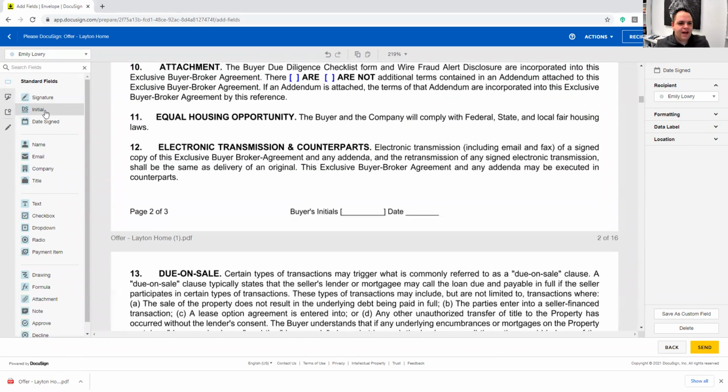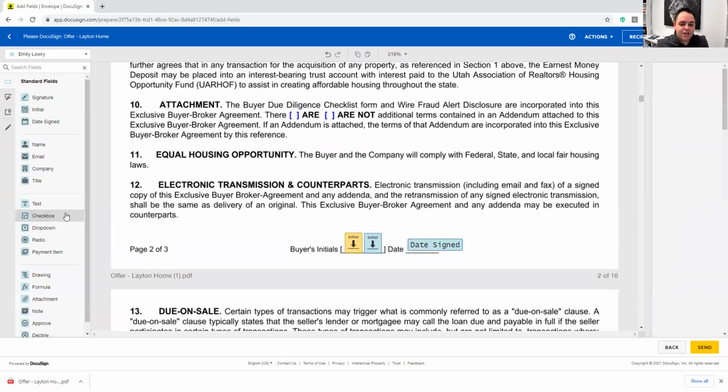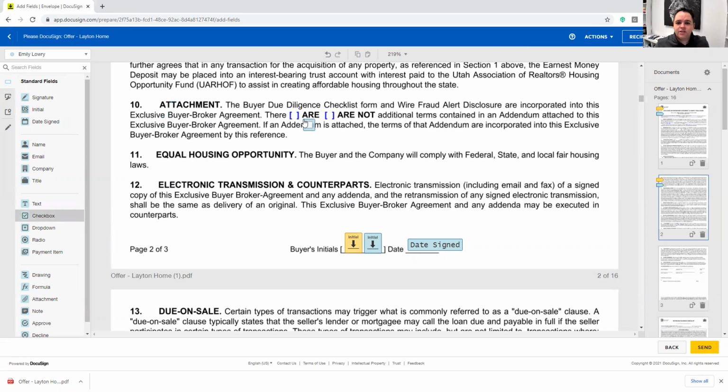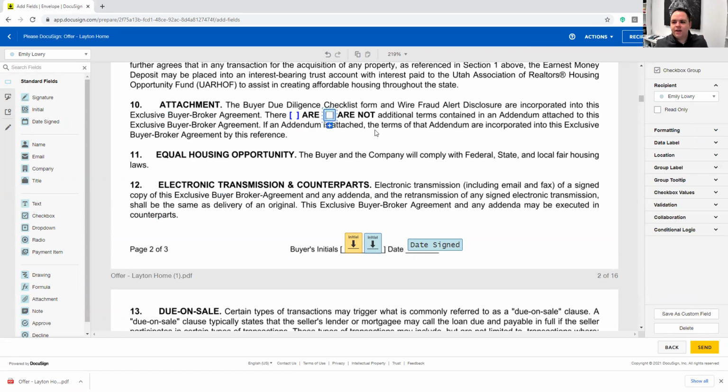So pretty easy, get both of them on there. Let's say that I accidentally added Emily's initial on both of these. You can tell because they're both blue. But let's say I want to make this one Amy. Let's just go over here on the right side and you can change who that's assigned to. So you'll see now it's yellow and I can add the date assigned. So it's pretty easy. The other thing that we use a lot is a checkbox. So let's say we want to say there's no attachment on here. You can grab a checkbox, click it right here. This is the tricky part. You hover over the white space and then double click and it'll add a check mark. Okay. So it's really easy, but you just have to be centered on it for that to work.